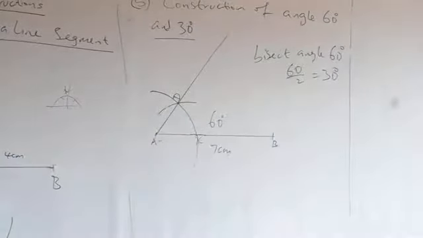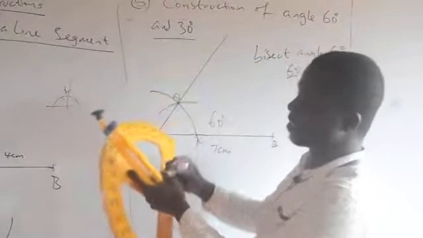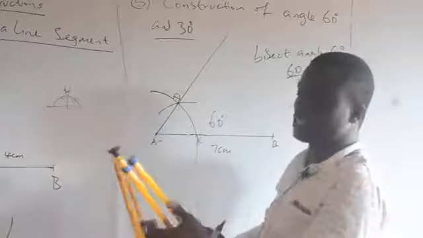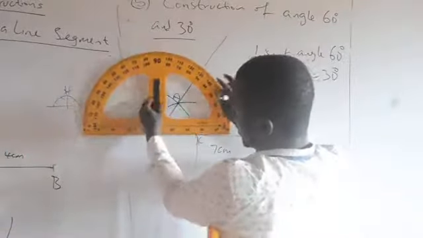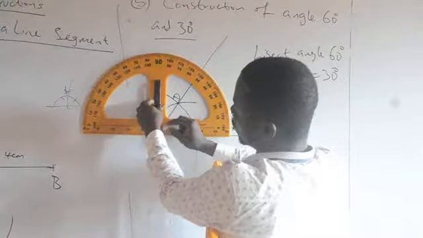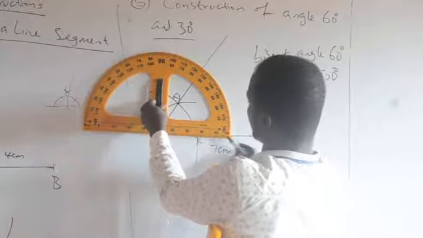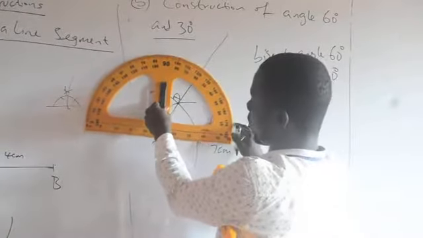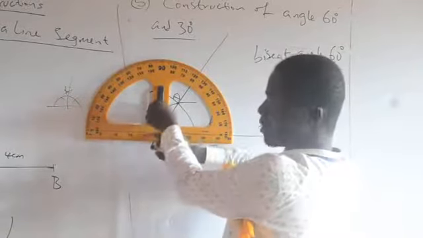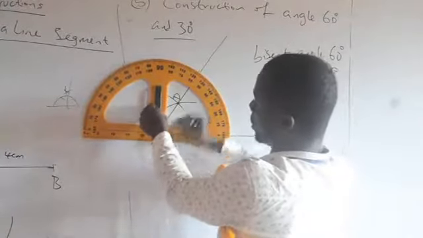You use your protractor to measure the angle. You place it at this 90 degrees. Place it at point A. Are you seeing it? At point A, let this point on your protractor be at this center A. Then let this last line on your protractor follow line AB. All of them will be the same line. Look at this line, my own. This line follows line what? AB. Then this point is on top of A.